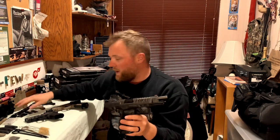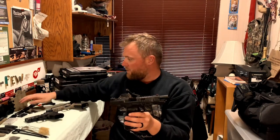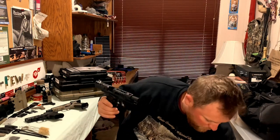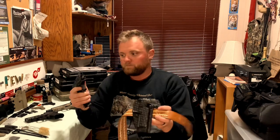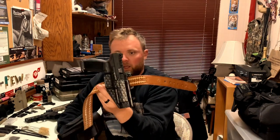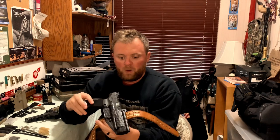You get 5 different optic plates, which I have here on the table. It's in the owner's manual. It'll tell you exactly what you can run with those 5 optic plates. Super, there's a lot of options there. And then also this holster that you get is super nice. It's like a competition style ready holster.